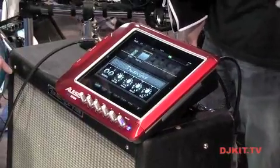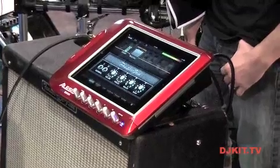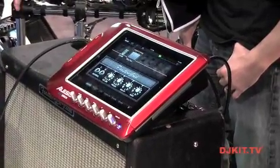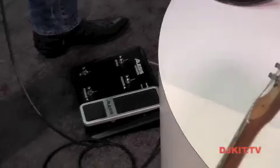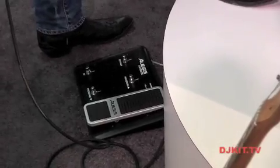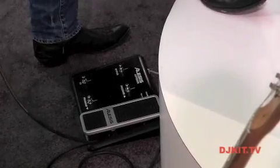On the side we have our guitar input, headphone monitoring, and also a Cat5 cable output so you can connect that to our included pedal board. On the floor we have the Alesis 4-button pedal board with an expression pedal, volume, and control channel compatibility, so you can change any part of the software you want via that floorboard controller.